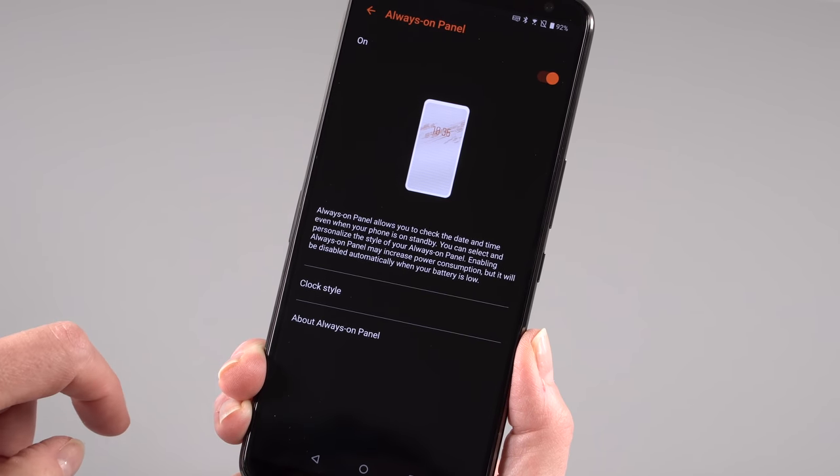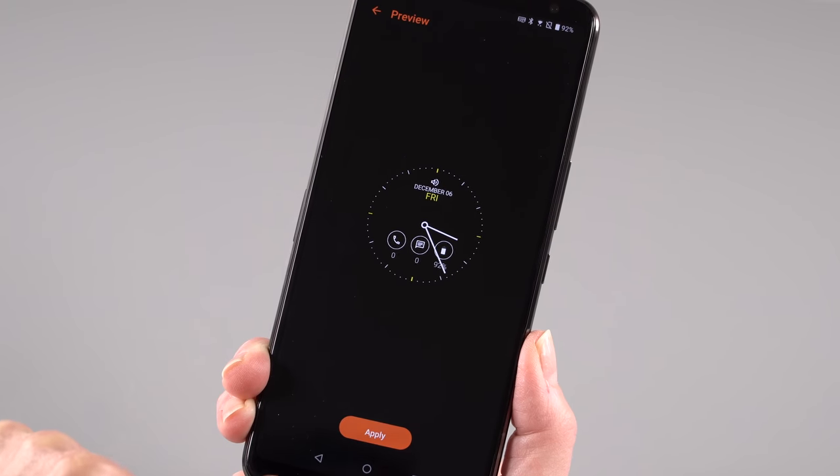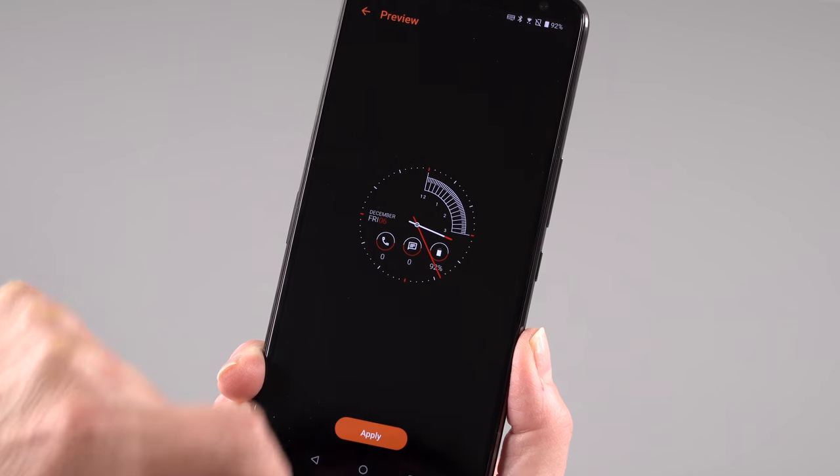Speaking of the 5,000mAh battery in the TwinView dock — the phone itself has a 6,000mAh battery, and as you might guess, battery life is very good. The only way I found to reduce battery life was leaving on the always-on display, which is quite bright, doesn't dim much, and isn't monochrome — I noticed about 8% battery drain overnight with that on. You have a choice of three different clocks. The phone supports Qualcomm Quick Charge 4.0 and comes with a 30W charger, so it does fast charging and is compatible with slower chargers too.